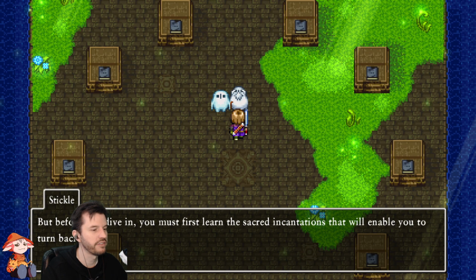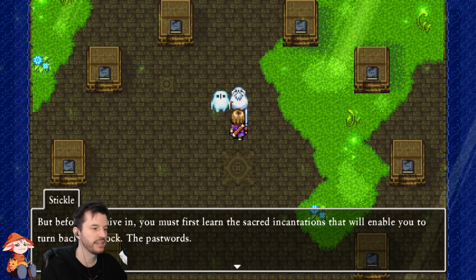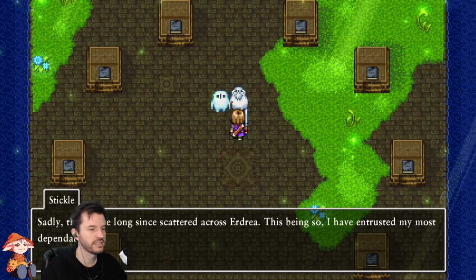What? Before you dive in, you must first learn the sacred incantations that will enable you to turn back the clock, the Past Words. Sadly, these were long since scattered across Erdrea.